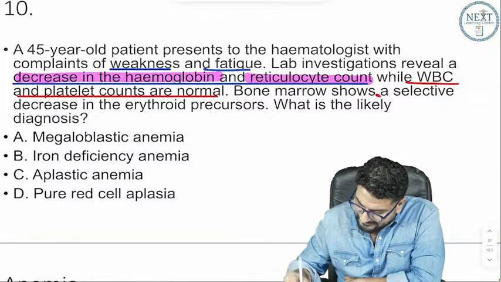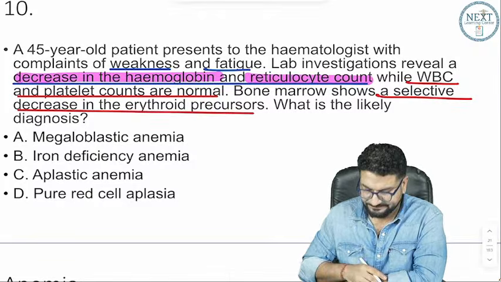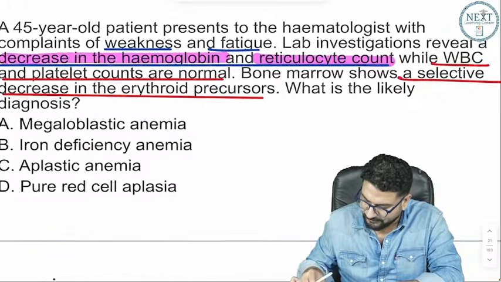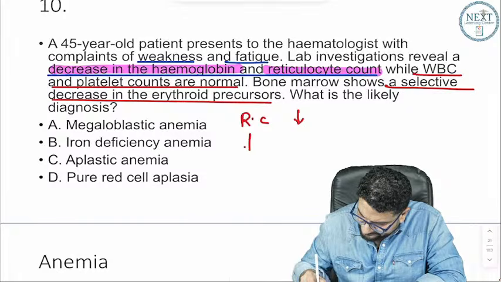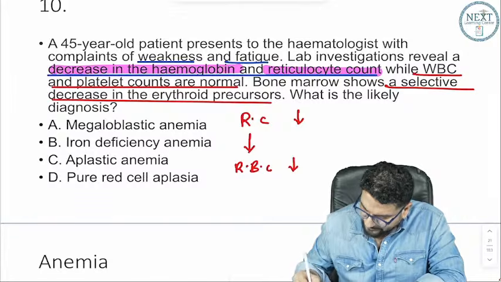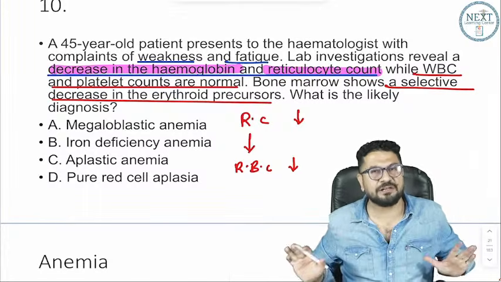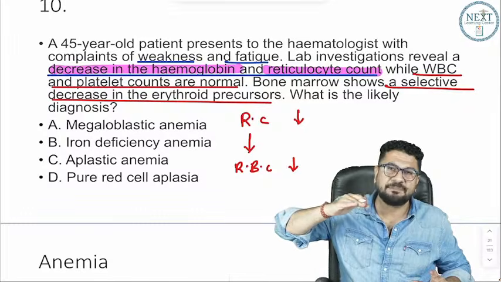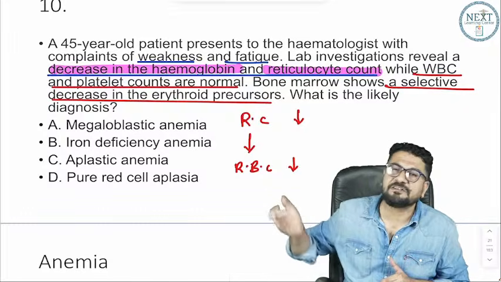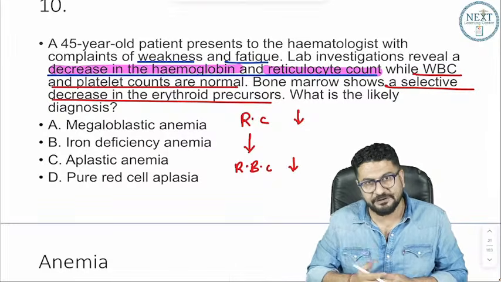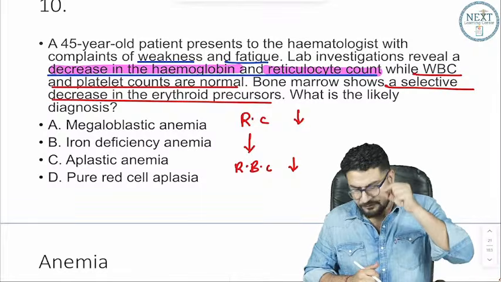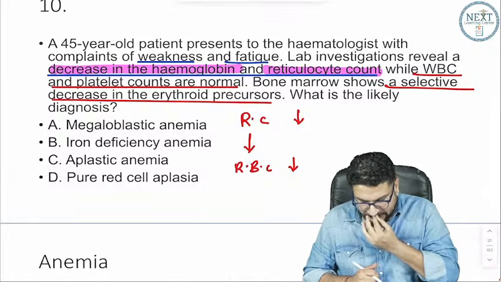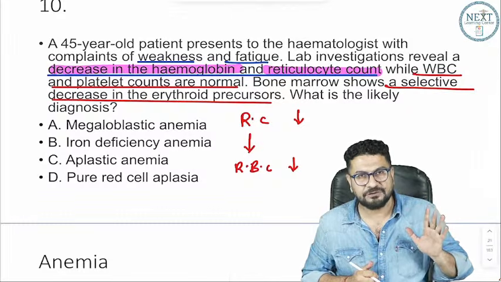Bone marrow is having a selective decrease in erythroid precursor cells. So I can say here, look at the question. It is telling you the reticulocyte count is less and mature RBCs are less. So it means it's not a hemolytic anemia, because in hemolytic anemia, when adult RBCs are dying, they will give a signal to the bone marrow, and the bone marrow will produce more and more RBCs. So the baby form will be more. Understand this thing: in hemolytic anemia, reticulocyte count will increase. Right? Also, the question is not telling you anything about MCV.